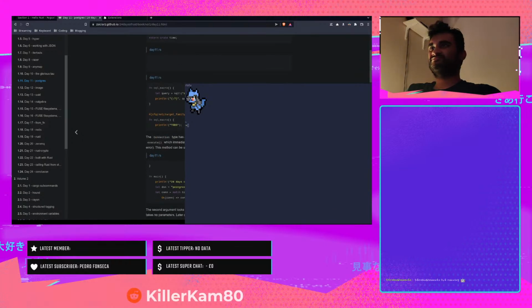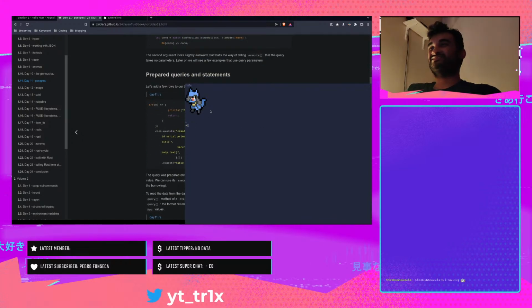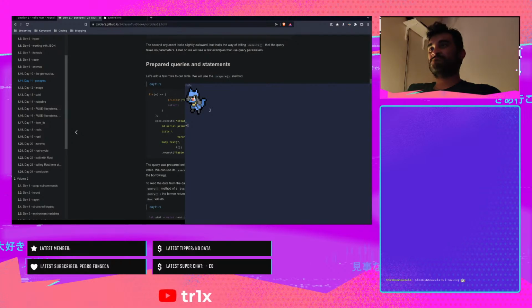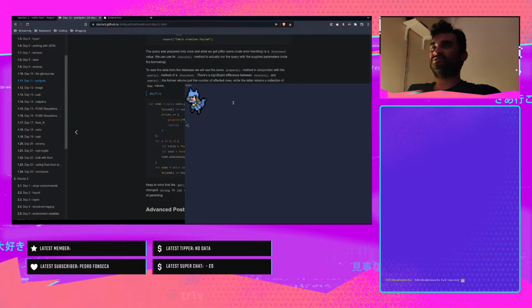Postgres. That just seems like common sense, though. If you've done any database stuff before, this looks very common sensey.